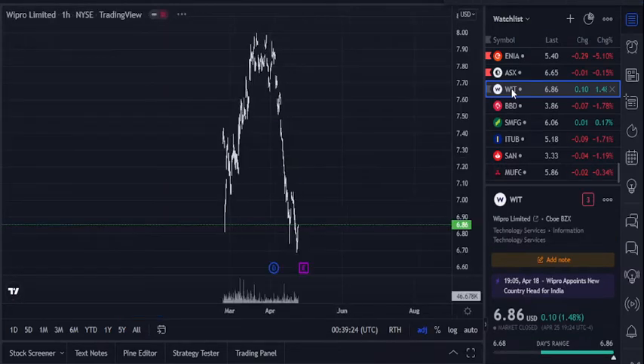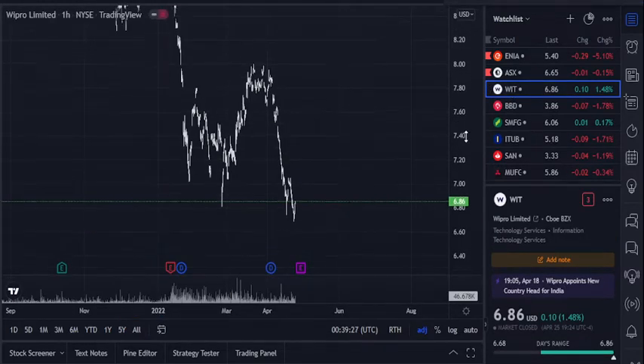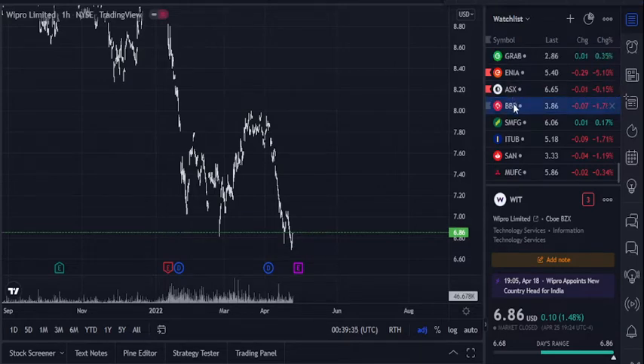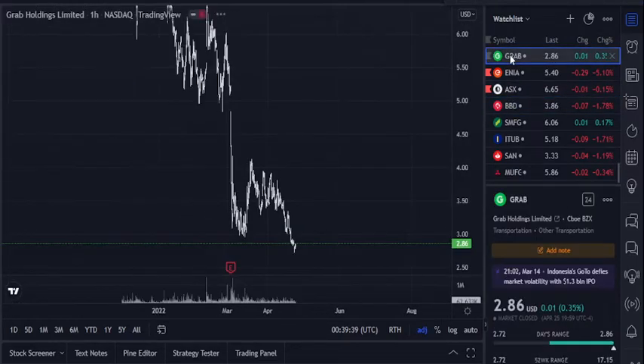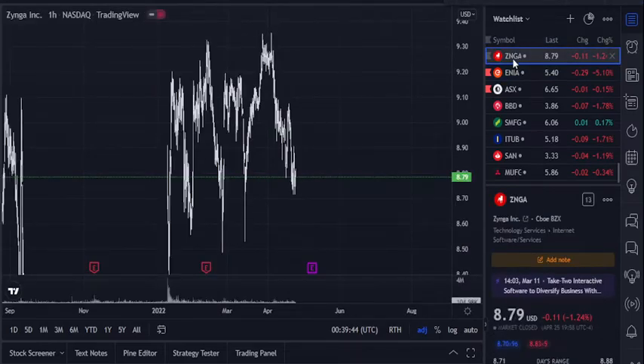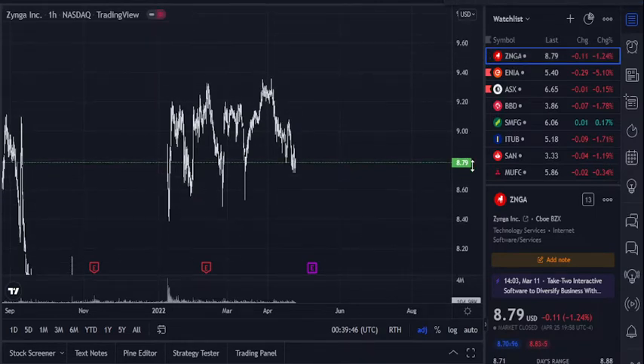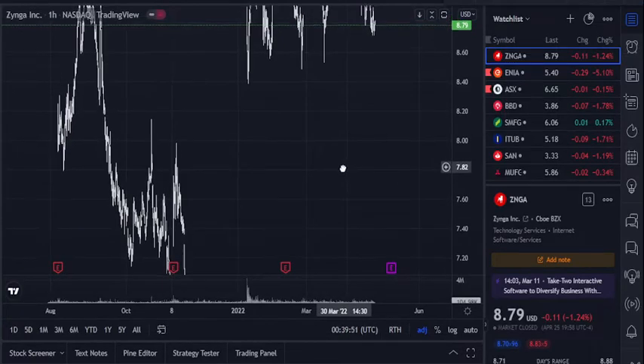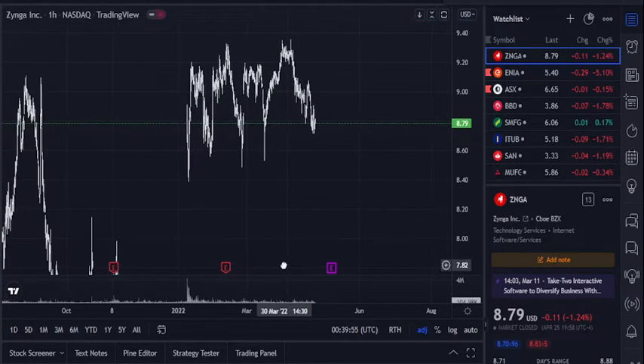Got a lot to go through so I've got to try to do this pretty fast. Start to attune your eyes. This one's a little wishy-washy — looks more like a distribution, could turn around but not what we're looking for. Same thing with GRAB. What is this? They had some type of rally, and then it's not terrible — let's see what it looks like over a year period. This thing just likes to jump up and down.